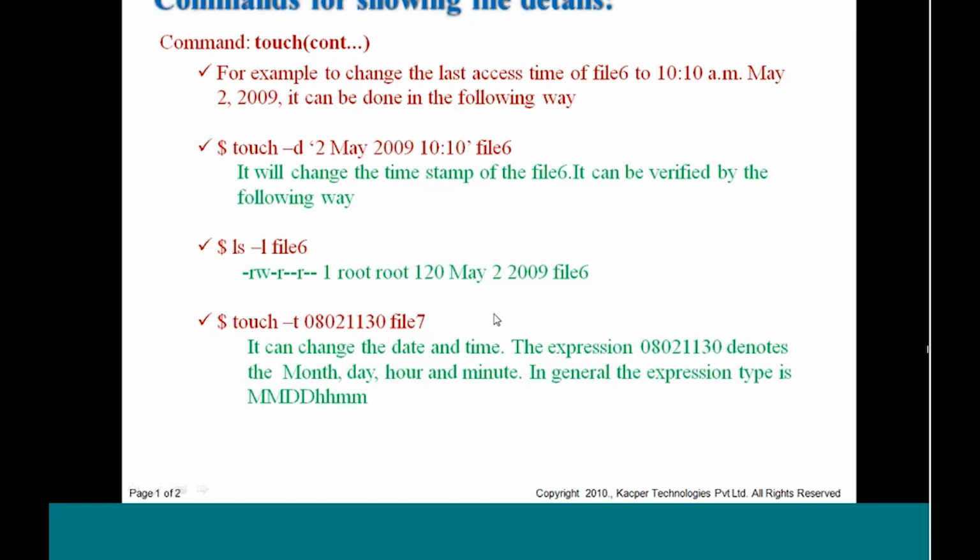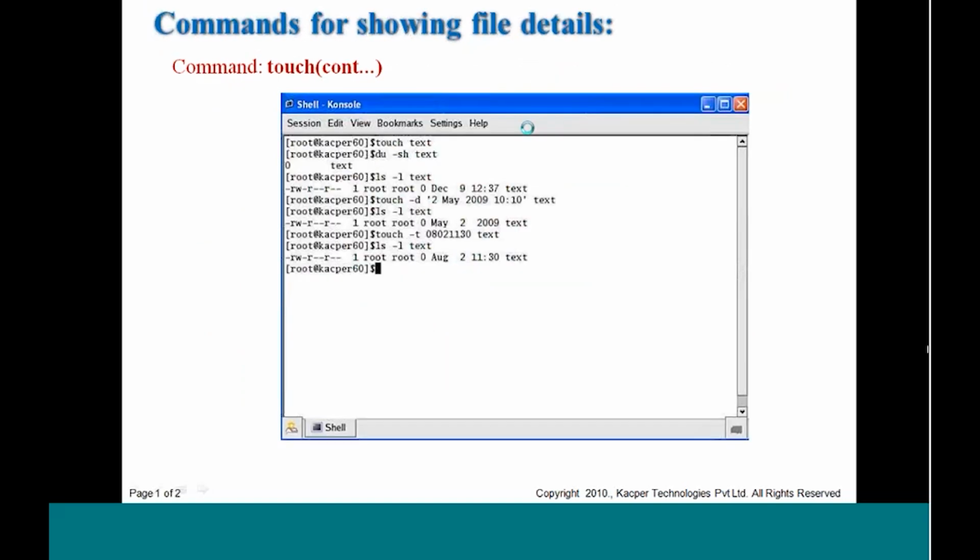Typically we don't use any options. You can just say touch and then the file name, then it puts the latest timestamp into that one. So it just gets the timestamp from the date command, and then it puts that particular date for that file, so that it appears as if it got modified. And then if it is not there, then as I said, it produces a file with 0 bytes. So here are again some more examples.